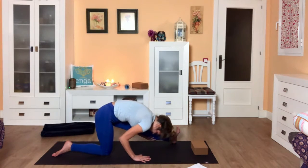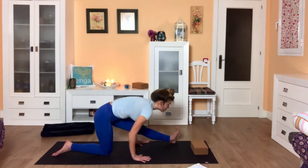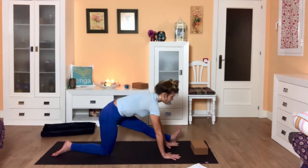Focus on the sensations in the left leg. Keep your toes pointed upwards. Enjoy the stretch. And if you're not enjoying it, notice where your mind goes. One more breath. On your inhale, look up. Slowly lift. Bring the hands forward.